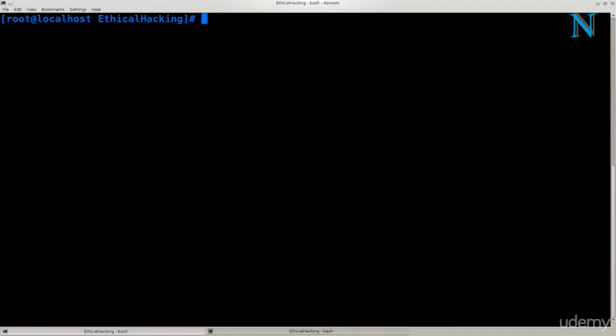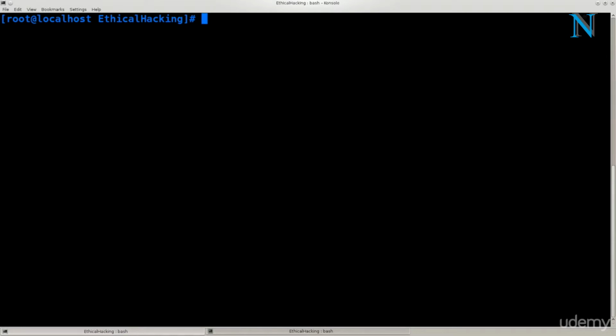I can't go into full bash scripting here because that would be a tutorial for it. That would be a course for itself. But I will show you some of the basics and what you can do with bash scripts. They're very powerful. You can do a lot with them. You can automate most of your tasks. And on top of that, we need to see how we can de-authenticate particular clients on the network.